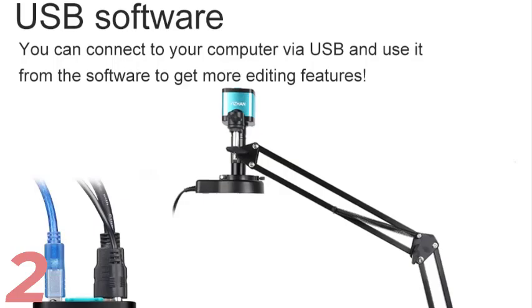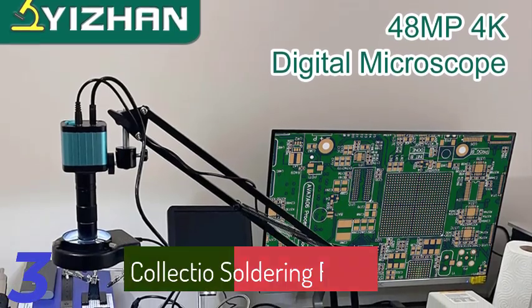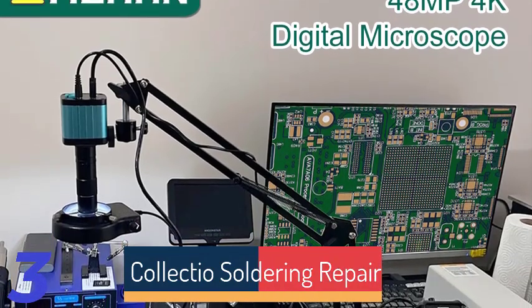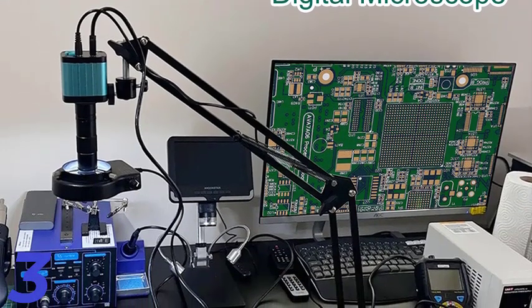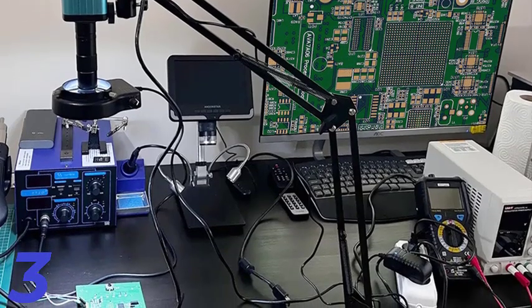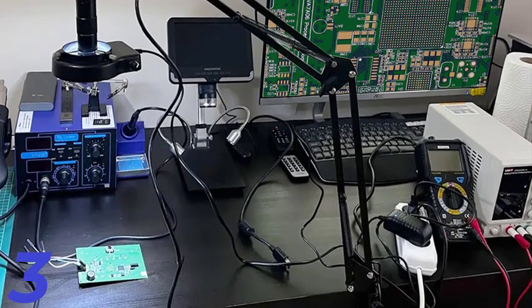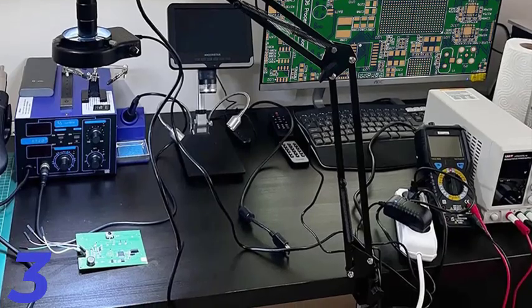Number 3: The Ijon HD 4K Electron Microscope is a high-performance digital microscope designed for soldering, electronics, and precision inspections. It features a 48MP Sony sensor, providing 4K resolution and exceptional clarity. The 150x lens offers versatile magnification for intricate tasks, and the reinforced aluminum alloy bracket minimizes vibrations for stable operation. The microscope supports HDMI and USB connectivity, making it easy to connect to devices for real-time viewing or data.